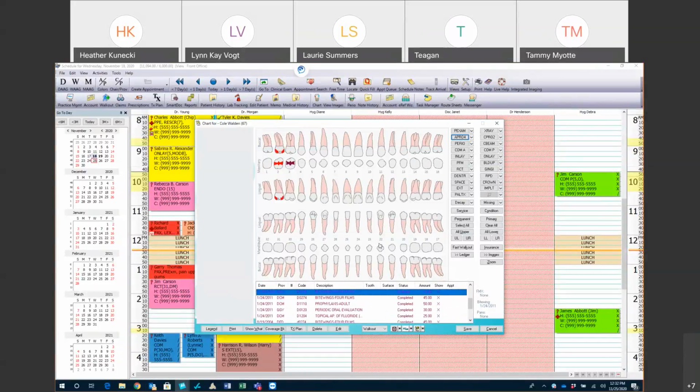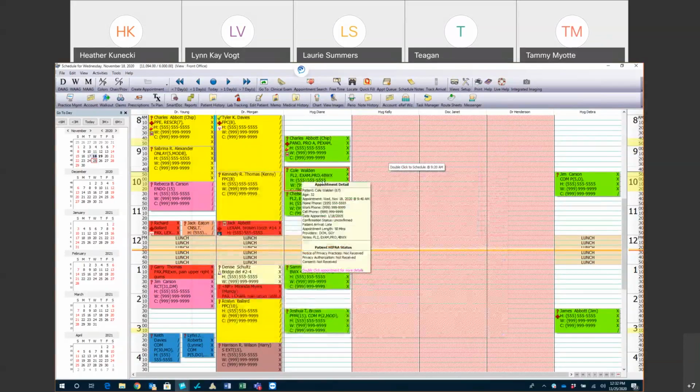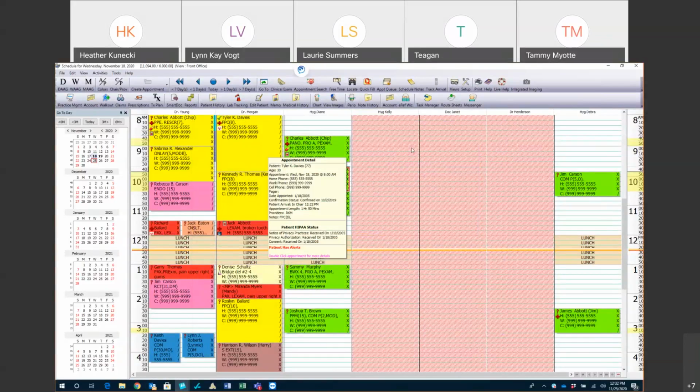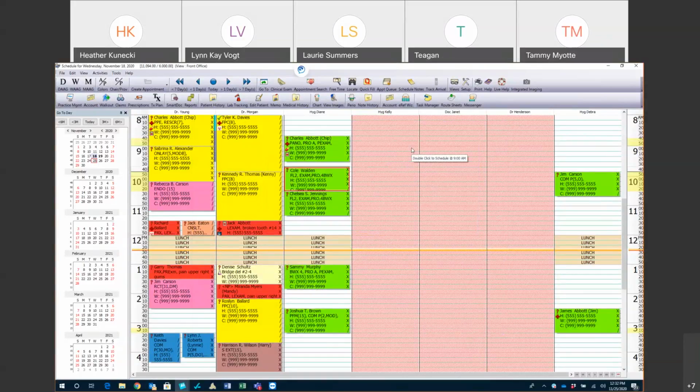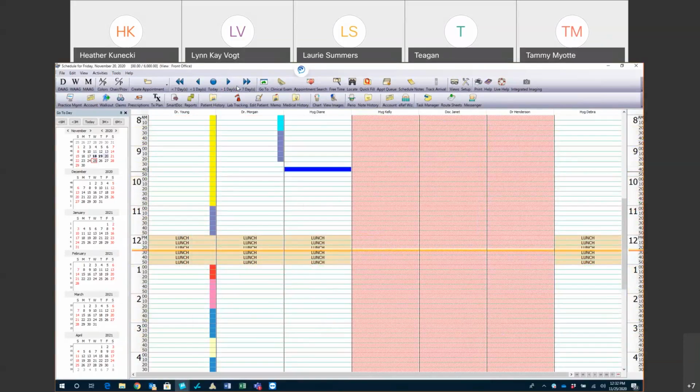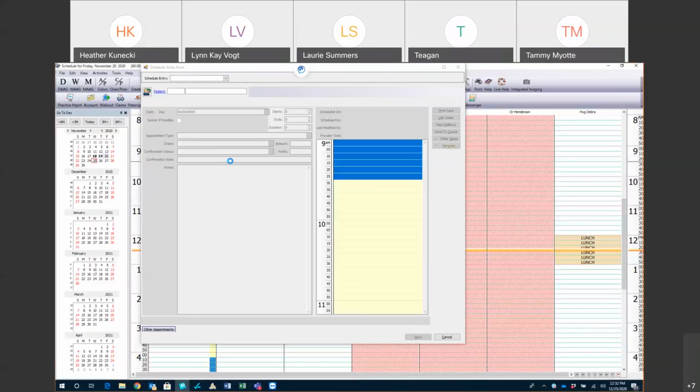Okay, so this is going to be a common thing that you guys do. Propose treatment and walk out the items that you did. Hit save. Okay, so now we're going to walk them up front. Front desk says, hey, Cole needs to come back in to see the doctor. Okay, sounds good. Cole, I have some availability on Friday, November 20. Would you like to come in at 9:30? Sure. Double click to schedule.